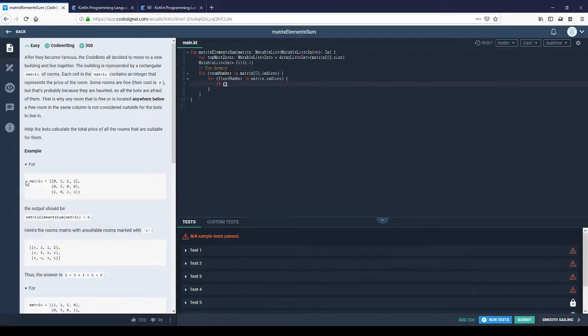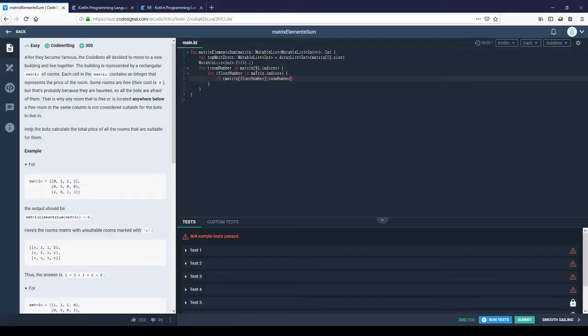So in this simple example, let's first iterate through downward. Actually, downward is already what we want, so no down to here. If matrix room number, is it room number first? No, it's floor number first.